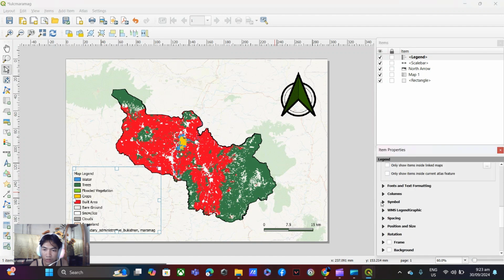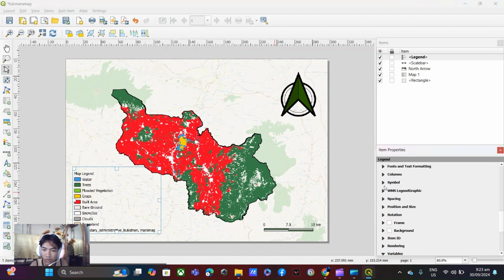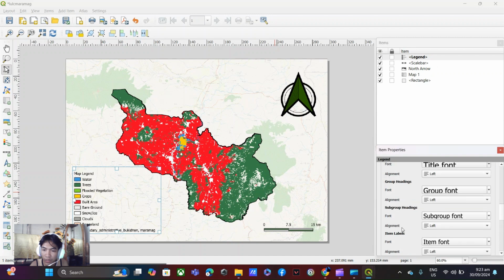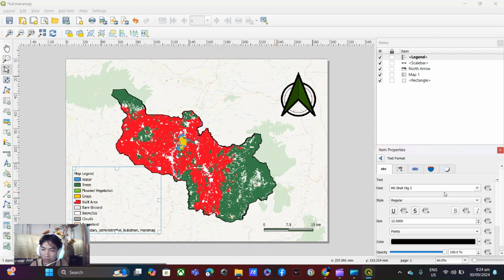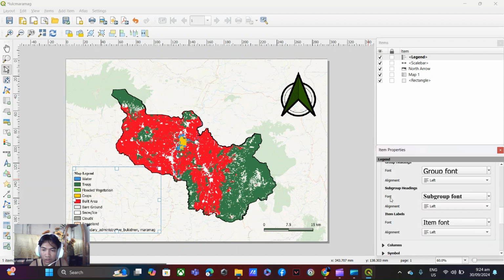So go to your fonts and text formatting. So go to your subgroup headings. I'm going to make it Times New Roman and then bold. So I think that's it. And then the alignment is left only.